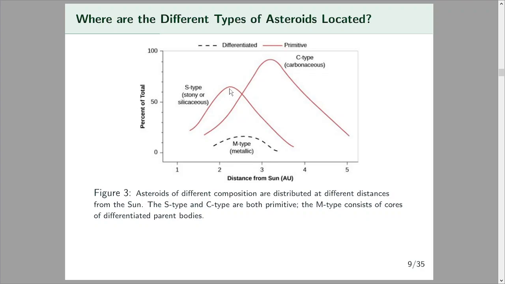Really what this is saying is that silicon-based rocks can form at a higher temperature, where it's warmer, than carbon-based rocks. And so these carbon-based rocks were more easily forming farther away, and so that's why you see they're more common in the outer range of the asteroid belt than in the inner range of the asteroid belt. And the M's, of course, just fall in the region where they both are, because they come from either one or the other if they had an iron core or metal core.